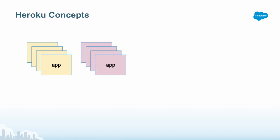Talk really broadly about some Heroku concepts. Most of you are already going to know this, so I won't drill super deeply into this. But Heroku has this idea of an app. Bundled application logic that you can deploy in a cluster. It exposes an endpoint. It does things that you want. Think of it like a web server in the old-fashioned days. It sounds a lot like a microservice. And Heroku has this, you can have multiple kinds of apps, multiple apps running in Heroku.